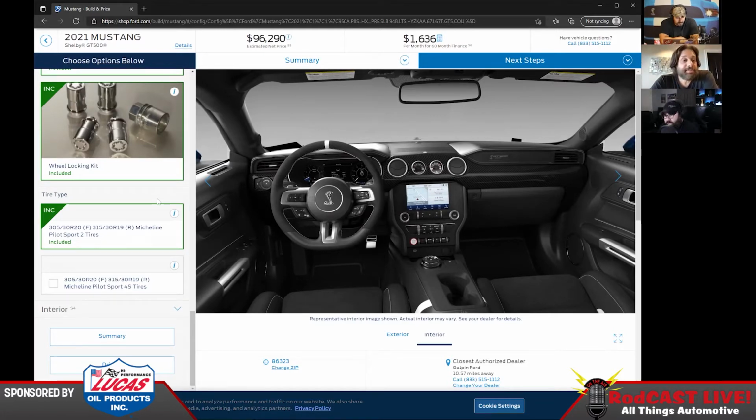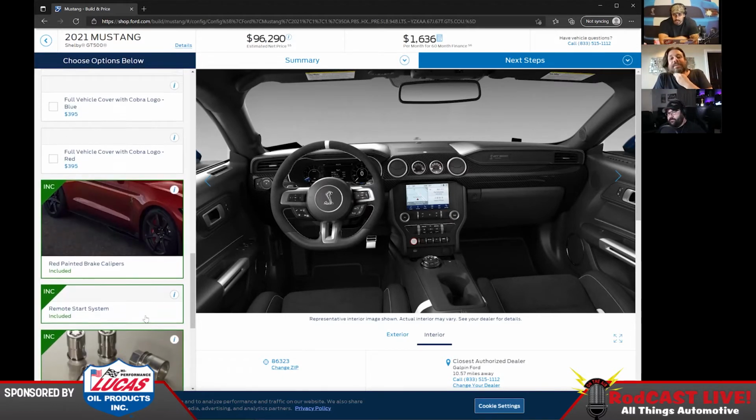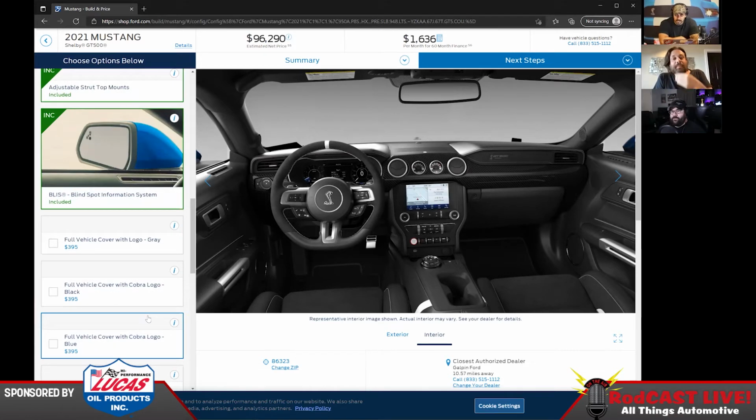Oh, okay. So Rob, does this change your opinion? Because I know your big sticking point was the 305s. Yeah, look, you can get the 4S. It's not the width that changes; it's the tire that changes. And it's Michelin tires. I noticed that. Go back and see if you can select the other handling package and then still upgrade the tires later.